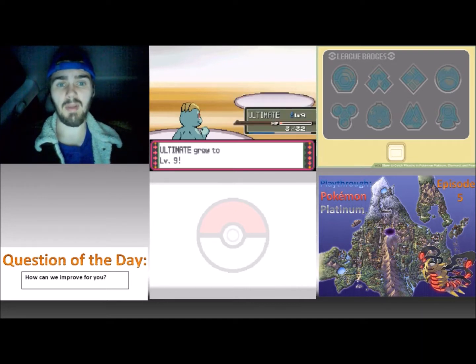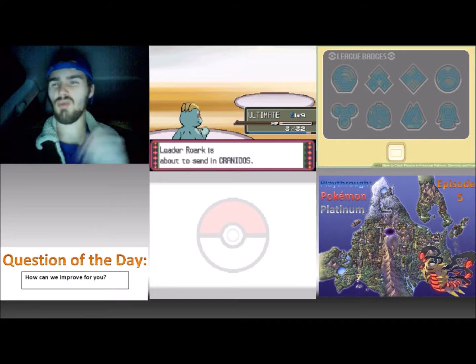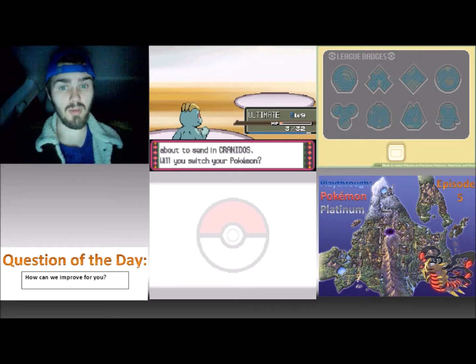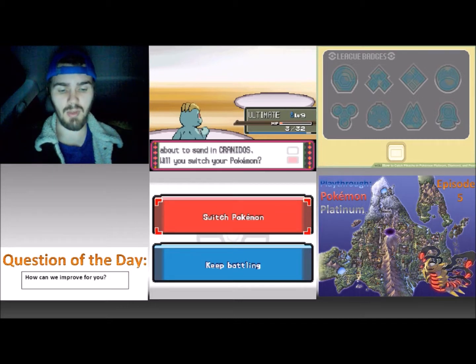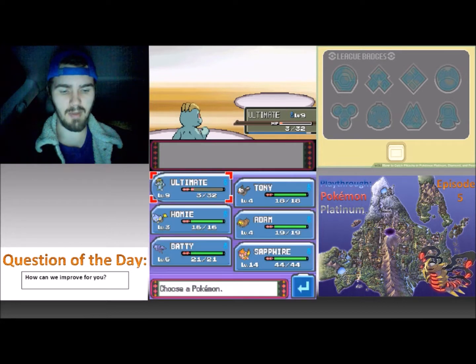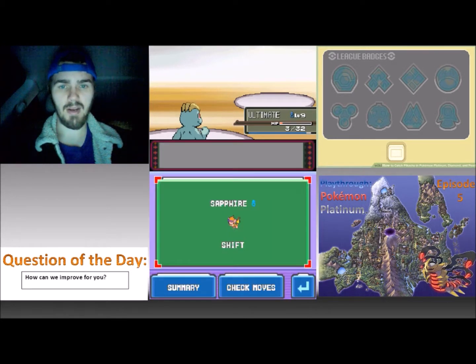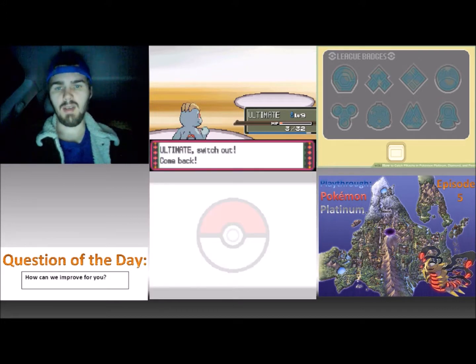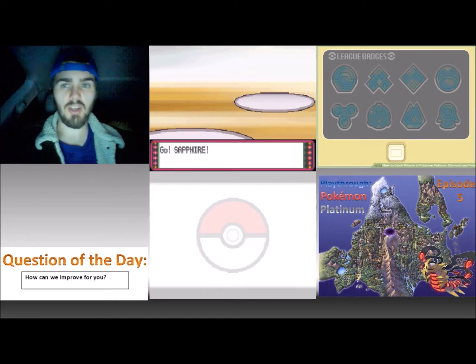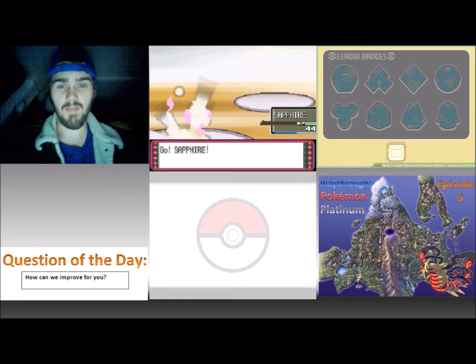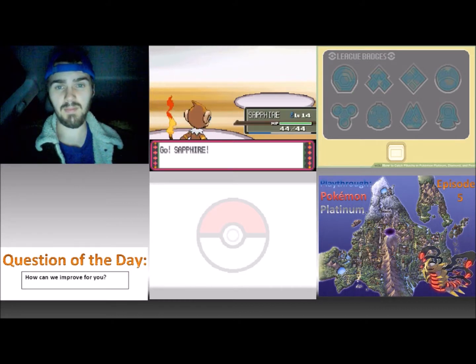Alright, so we get him up a level. Oh, he's still going up. Ooh, almost another level. Cranidos. It's like the dinosaur-looking thing. I don't think I'll outspeed that with Machop, because I was going to say I could get at least one more hit off with Machop. I guess we can go out to Sapphire here. He is our starter. We started with a Chimchar. Now we have a Monferno. Almost called it Infernape. Oh yeah, I forgot about the stones.